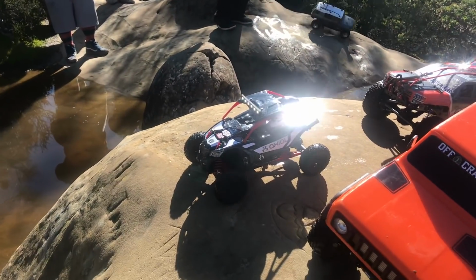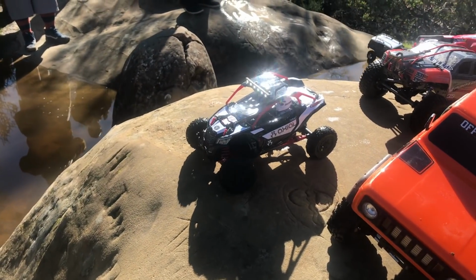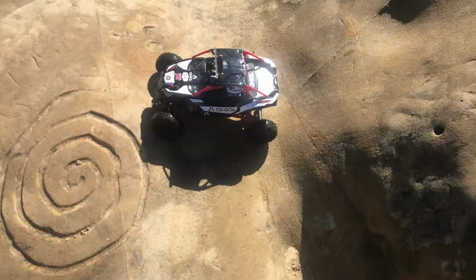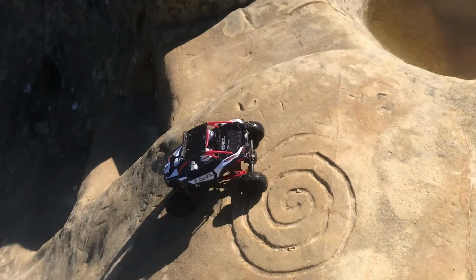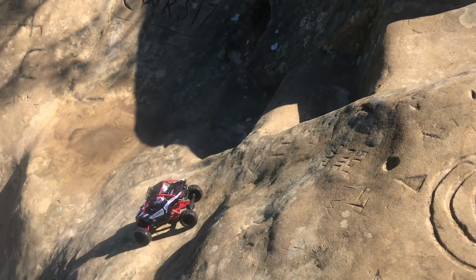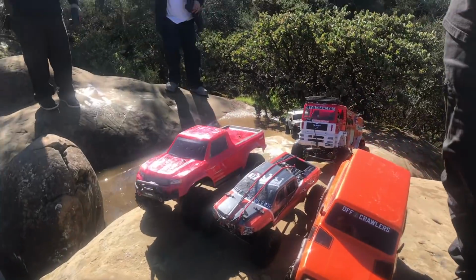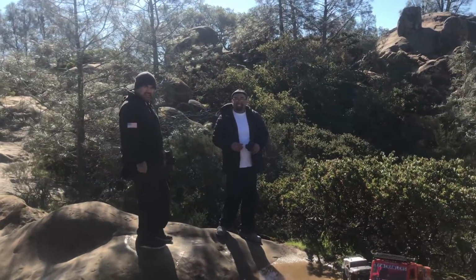Go ahead, Chino, lead them down. How's the drag brake on that thing? Non-existent. Okay, I'm using brake right now. Driver skill needed. And I'm gonna point out a little something that people don't really know.